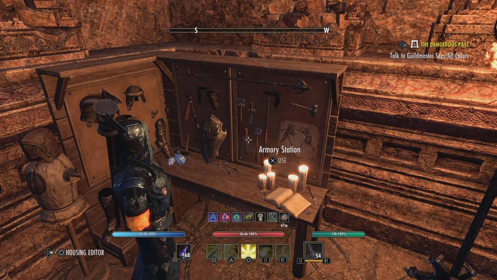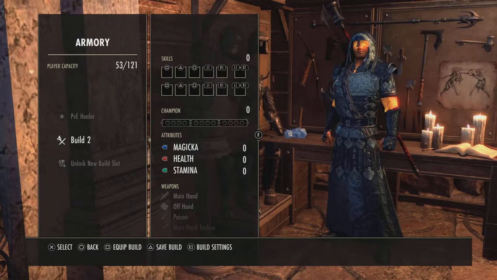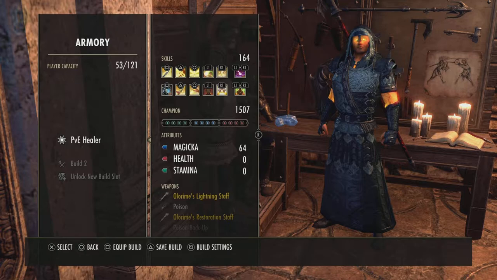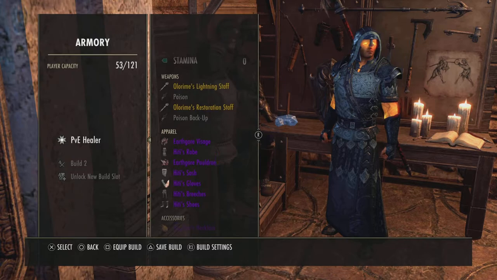Okay, so the first thing you want to do is go to your armoury station. As you can see here, I've got two slots. This is going to be my spare slot. You want to save your build or whatever you've got for this character. Like I'm running Olorime, Earthgore, Hades, that's the set I'm running, and your champion points and all that. So you want to save that build on your PvE healer.